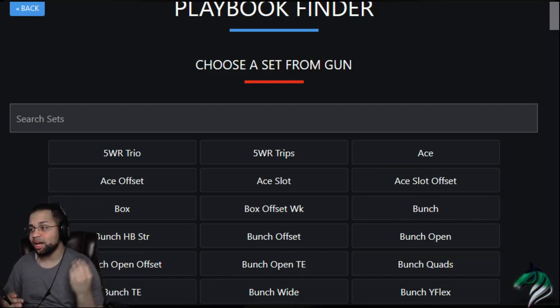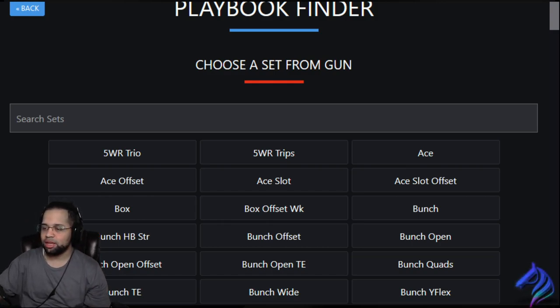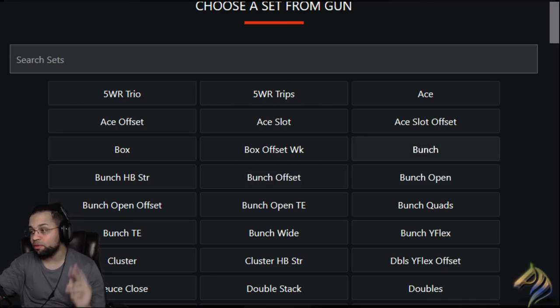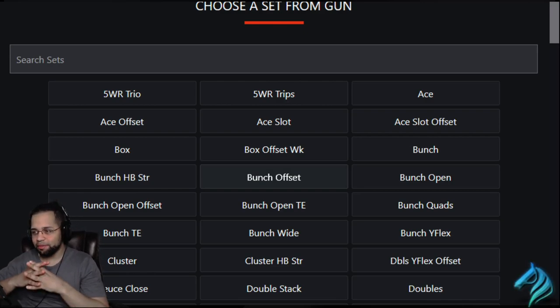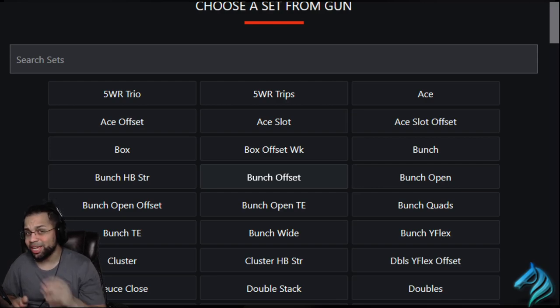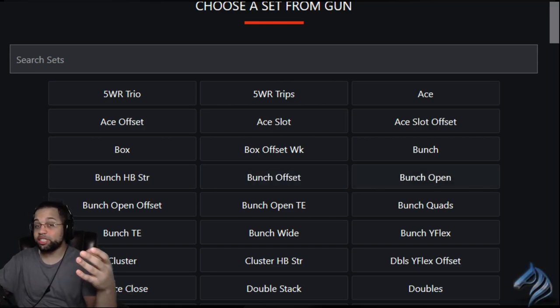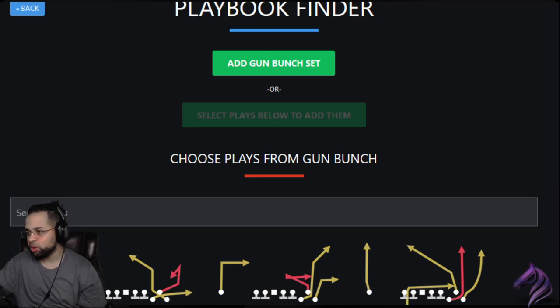Today we're gonna be showcasing Gun Bunch. Now, there were too many playbooks for Gun Bunch, so we're only gonna go over two of them, which is regular Gun Bunch and then Gun Bunch Offset. Two solid, very good playbooks, staples in the Madden community. Last year you were either running trips tight end or bunch, one or the other. Now, which bunch, you might ask? That's what we're going over today.